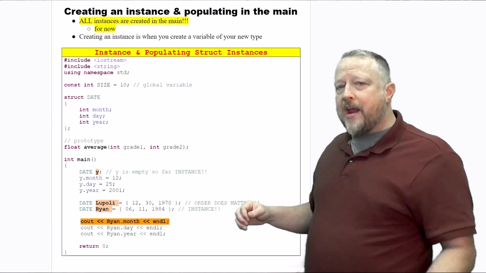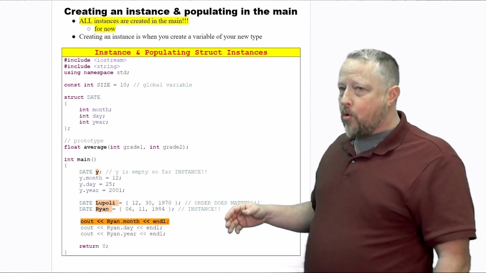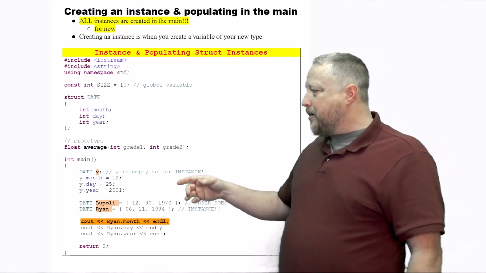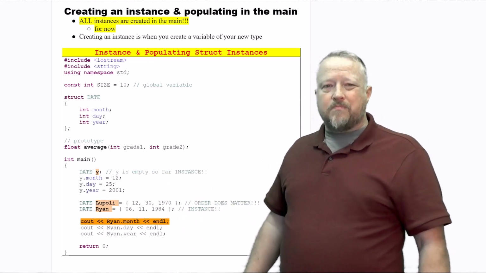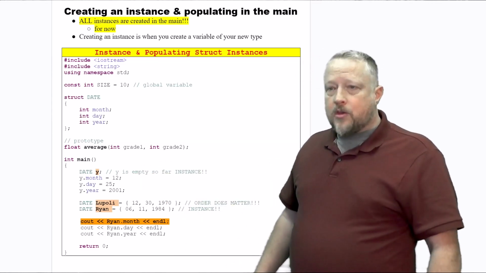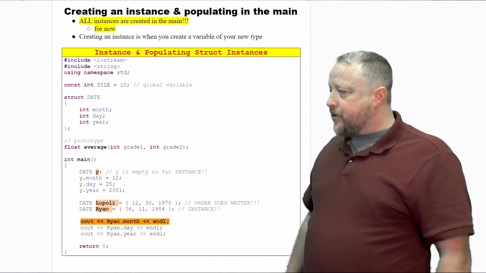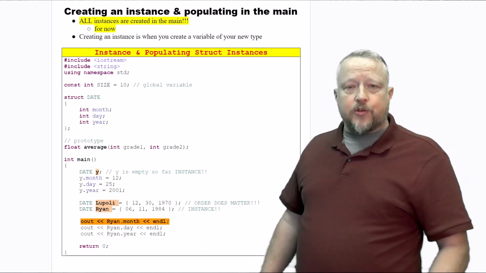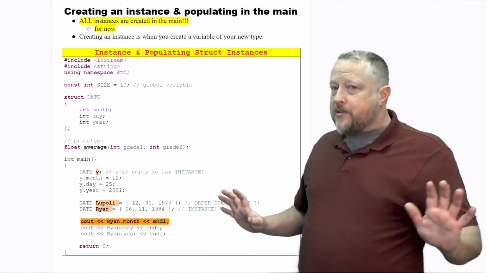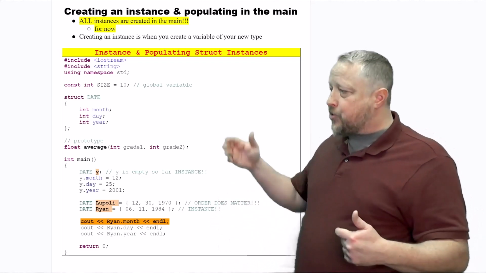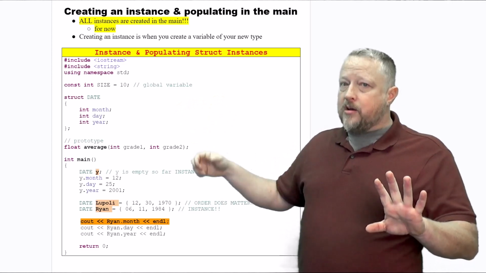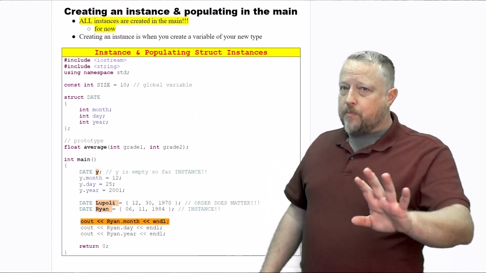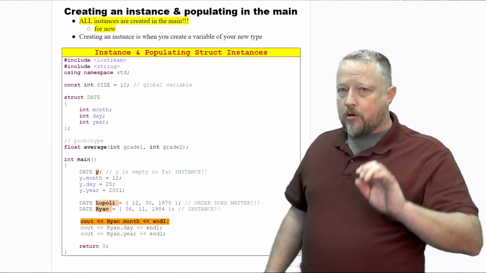If I wanted to change the value, I would have loved to have been born in June, by the way. Now, you know what? I'll do 12, 25, 20. Let's say I wanted to change the month to June. I would have one more line after this that would have y.month equals 6 for June, and that's it. That's all it is to change an item in a struct. That easy. Which can be good and can be bad, but it's easy so far for our learning experience.